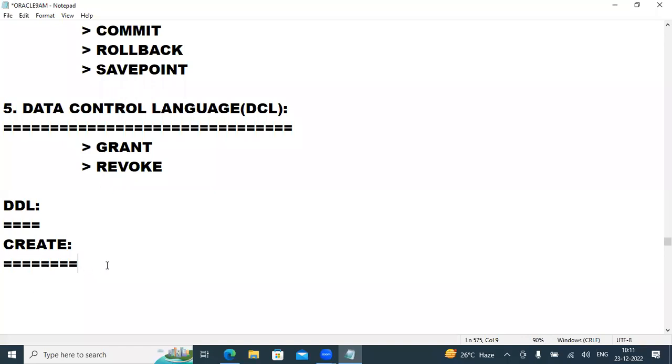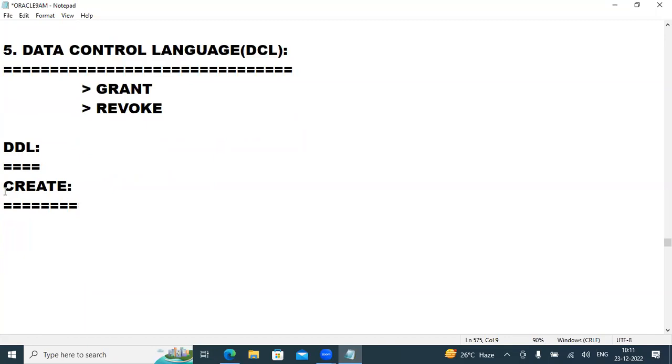After that, you can do anything else. For tables or the remaining objects you want to create, you use the create command.